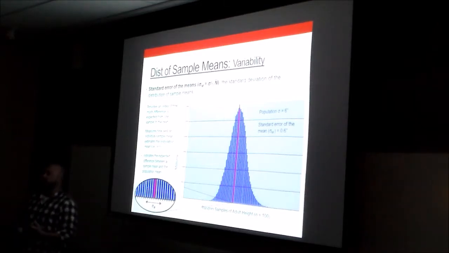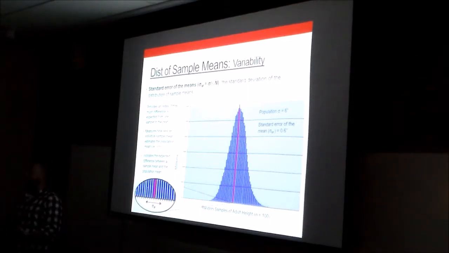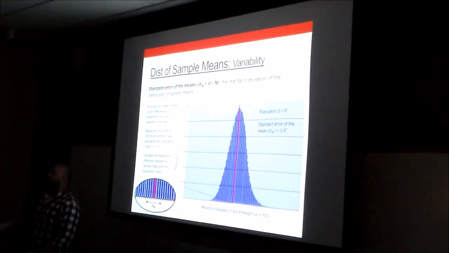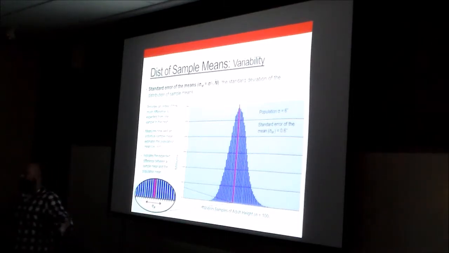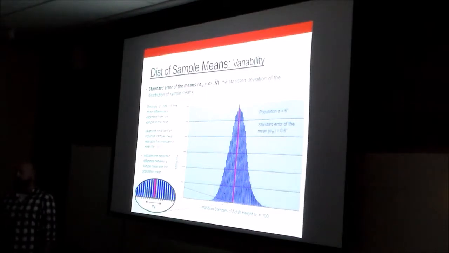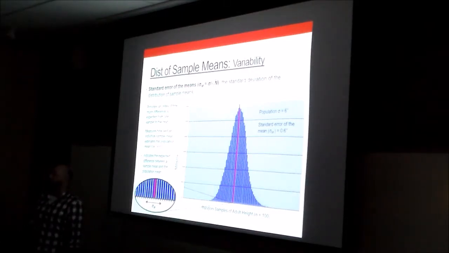Our standard error is telling us, if I were to do this again with a new sample, on average how much would I expect my replication sample to deviate from the sample that I've got? And if I were to do that again and again and again, on average, how much would I expect this to jump around? Now, does that say it can only deviate by 2 points? No. Would it be weird if it deviated by 4 points?